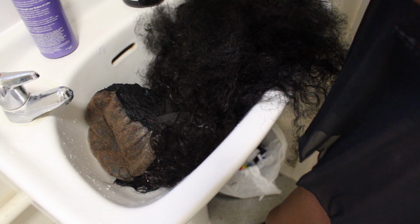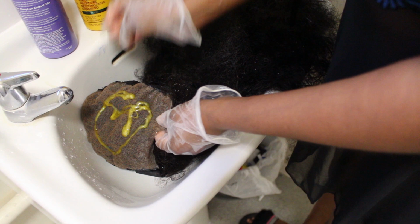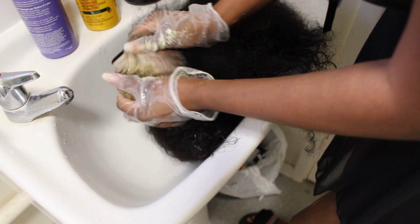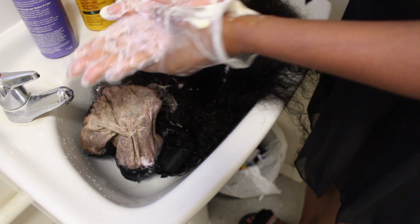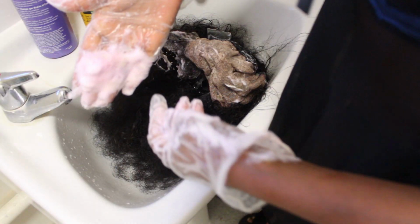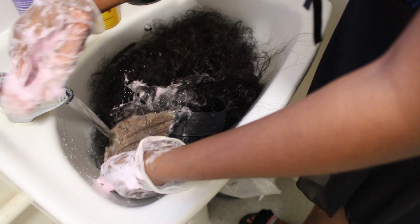Professional shampoo from Mousse. This will remove all the chemicals from the closure and it will turn pink if there are chemicals still on the closure. So this shampoo lets me know that there's still bleach on the closure. Can you see the pink foam? Yes, it shows there is a lot. I don't know if it's showing on camera as pink, but it is pink, meaning there's a lot of chemical on the closure. So let's wash it off.